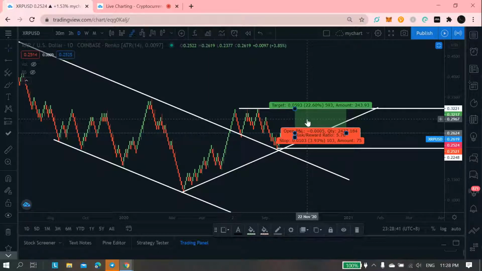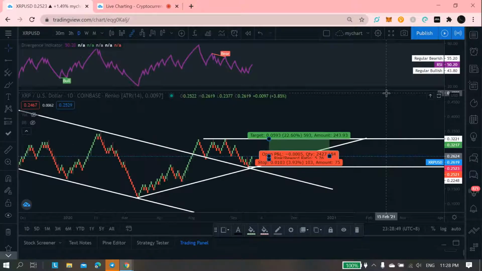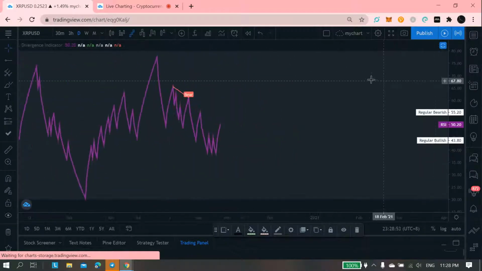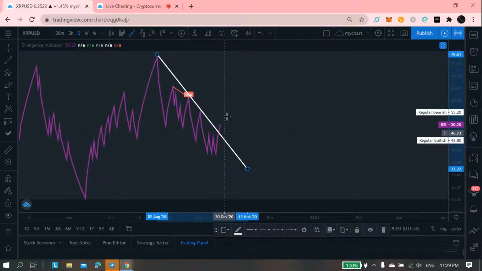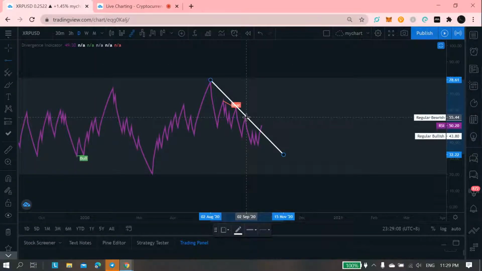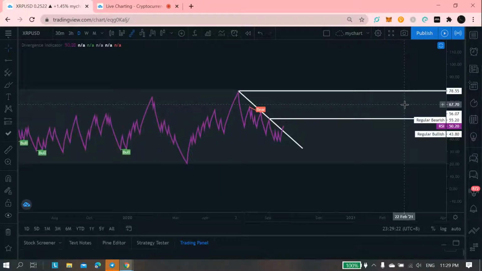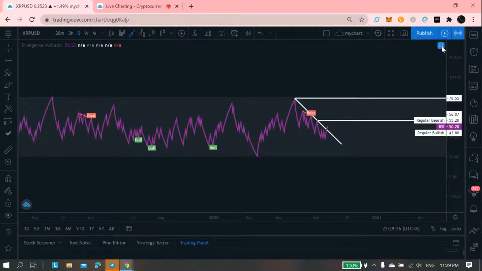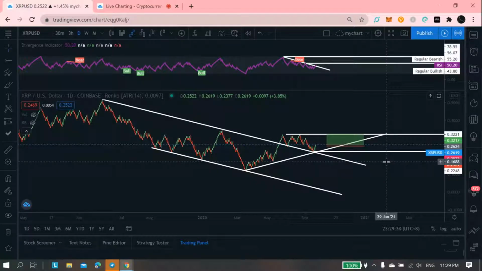So next, let's look at the divergence indicator. The divergence indicator is still trending higher. So let's check this out. Actually it broke the resistance and could possibly retest this area first, around the 55 area. I think that's it for now before it will retest the previous high divergence indicator of around the 78 area. So anyway, always buy at support and sell at resistance.